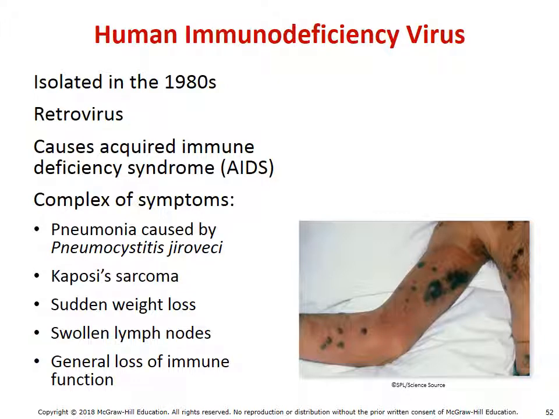Moving on to HIV. HIV was first isolated in the 1980s. It's a very unique virus in that it's a retrovirus that's capable of doing things like reverse transcription. This is a disease that will be chronic and progressive, and ultimately, HIV can lead to something known as AIDS, which is an acquired immunodeficiency syndrome. The idea here is that as long as the virus numbers stay low, the likelihood of transmission, or the likelihood of moving into AIDS, is very low. So keeping viral numbers low is what we want to do.